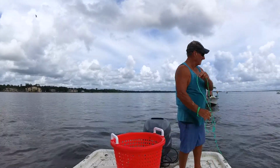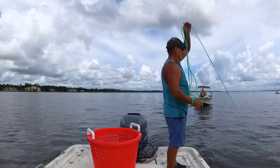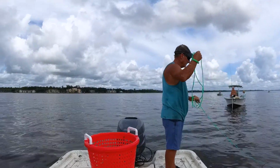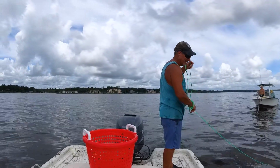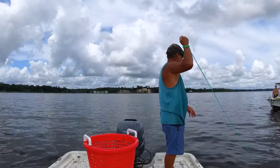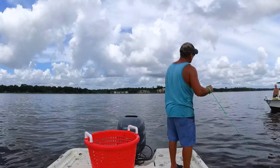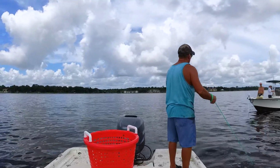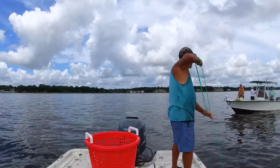A little bit of reverse. You probably just loop that way. There you go. Like that, go forward. Sometimes I get them in the 18, sometimes 22, 23. A lot more smaller ones now. Bigger ones. Right. Decent ones over there.